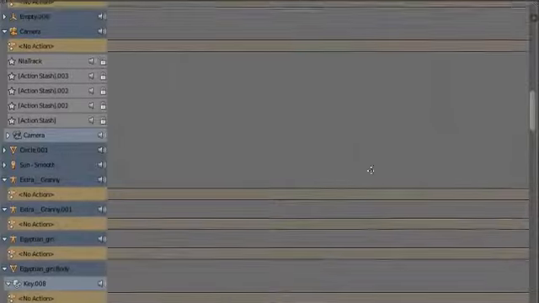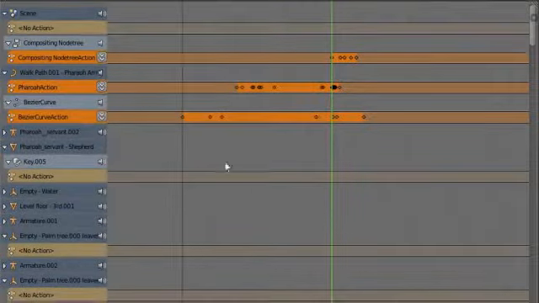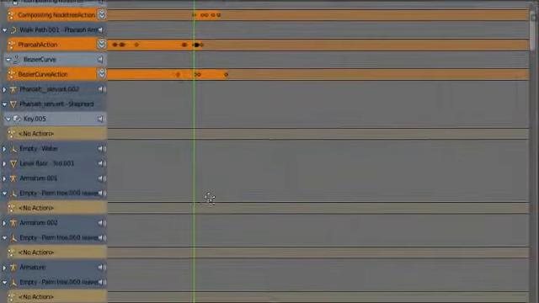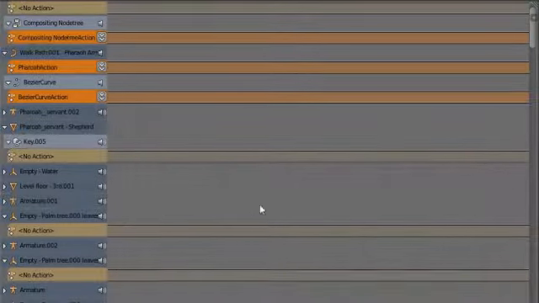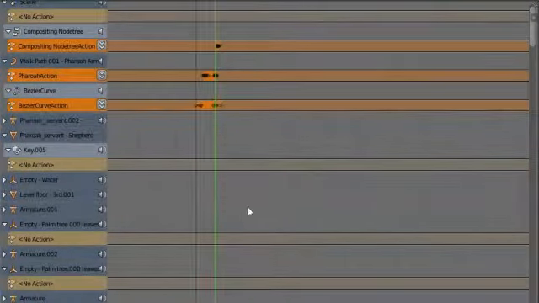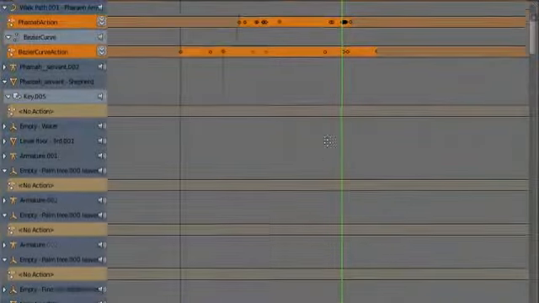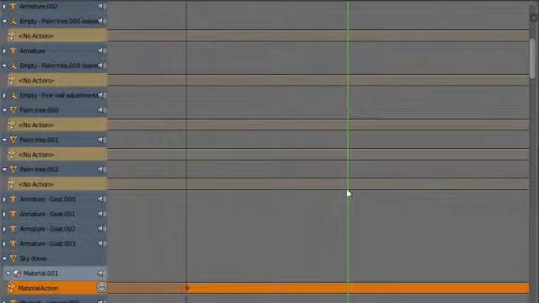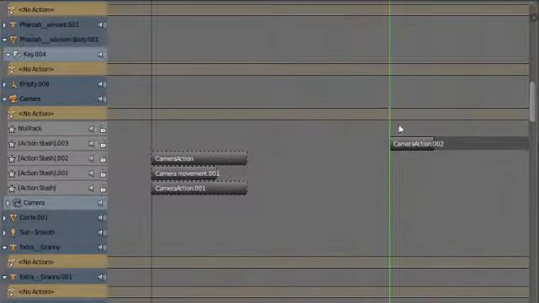As you can see, I do use multiple scenes to get the same stuff consistent. It just makes it easier. I just want to... Where's that camera animation? I know it's in here somewhere. I think I just shrunk it out of existence. Where is the camera anyway? That's the material, that's the key. Okay, here's the camera. So you can see this is the new camera action, and these are old camera actions, and they have been muted.